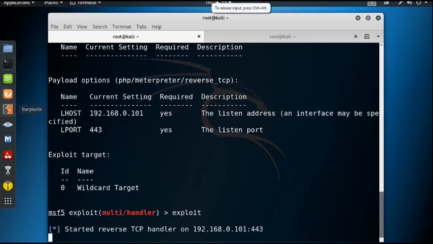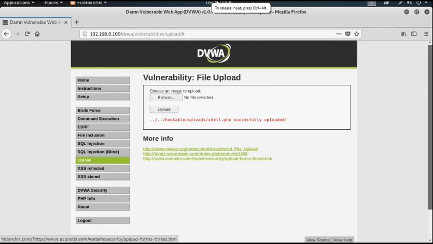Now go to the browser and go to that particular location to execute the malicious code, shell.php.